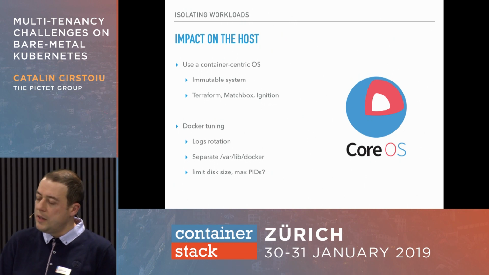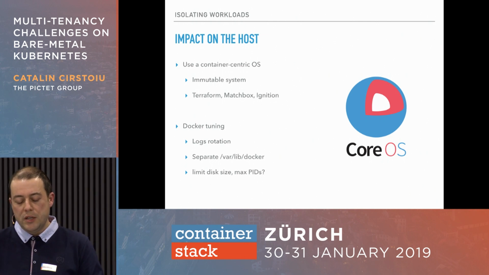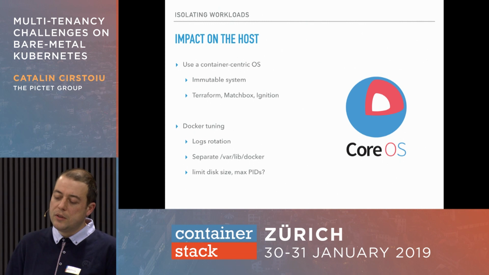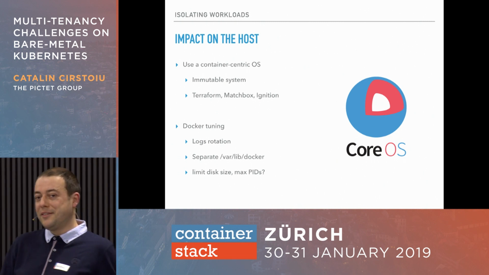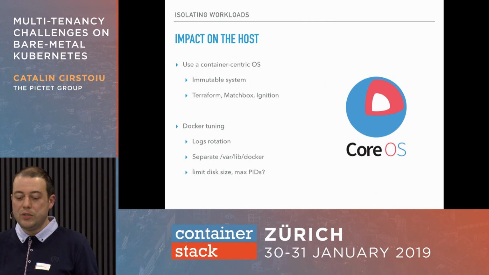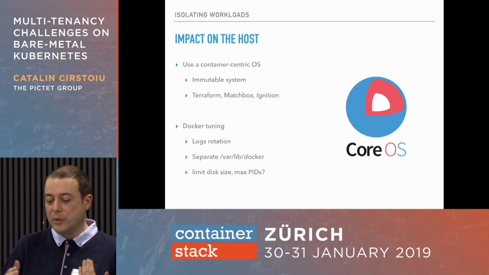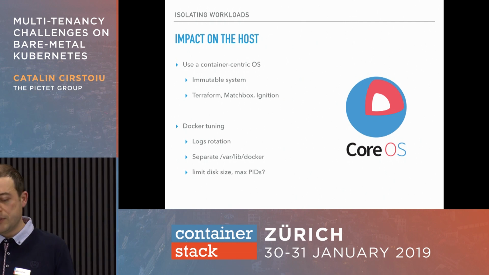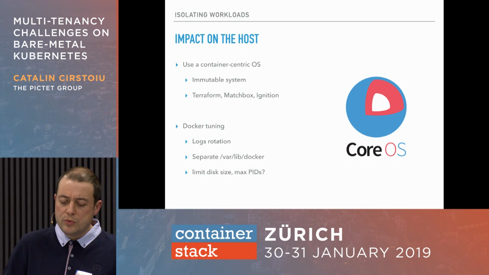Next is the impact of the workloads on the host. They are in a container, so what operating system should we choose? We went with the CoreOS idea, for two reasons: it seemed like an OS made to run containers, and it is immutable, the file system. We can provision it at bootstrap. We have Terraform, Matchbox, and so on. So it's really easy to set it up, and then it just runs. And if we want to change something, we just force a reprovisioning of the node, and it's recreated from scratch.